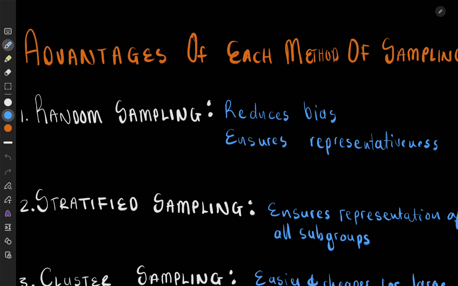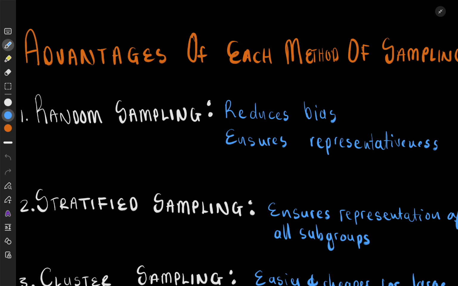For clusters, we said we have things like regions, companies, schools, because these things represent everybody. So you can find every type of person, of individual there. But for clusters, we said, yes, the population is divided into clusters, but you don't choose from each cluster. No, clusters themselves are chosen randomly. So we can choose just one cluster and focus on it instead of the whole thing.